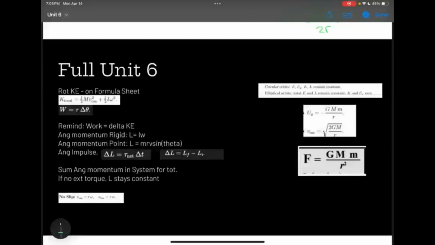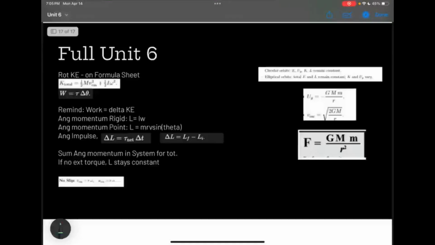Now for the full review of Unit 6. I'm going to try and keep this as concise as possible. So 6.1, we know that we have rotational kinetic energy. Something can have kinetic energy by rotation. This is on your formula sheet. And the total kinetic energy of something is its rotational plus its translational. And also, we can have rotational work. So that's just equal to the torque times the angular displacement. Similar to force times displacement, it's just the analogous version of that. And work is equal to the change in kinetic energy. So here we have torque applied over an angle would be the change in rotational kinetic energy.